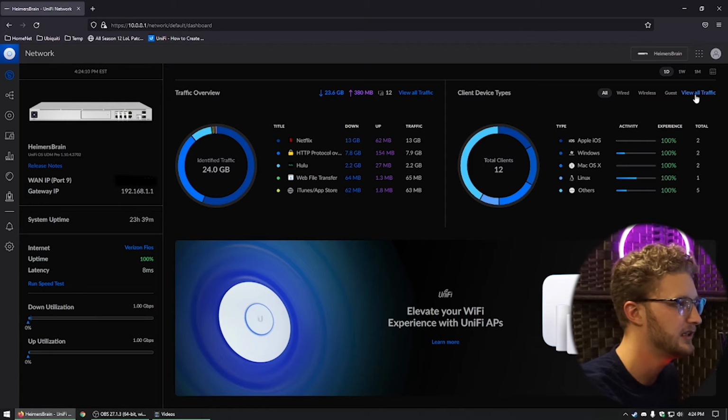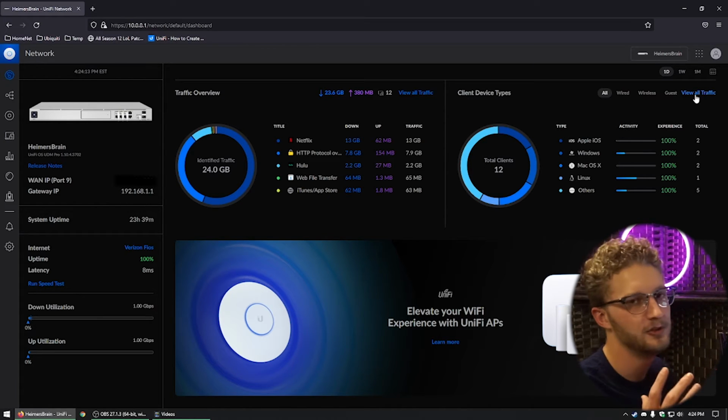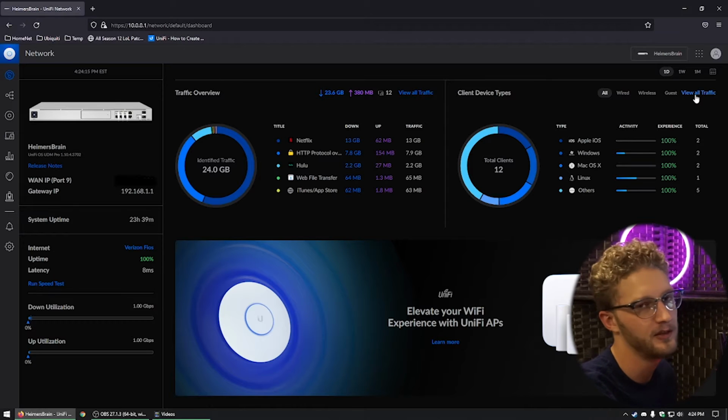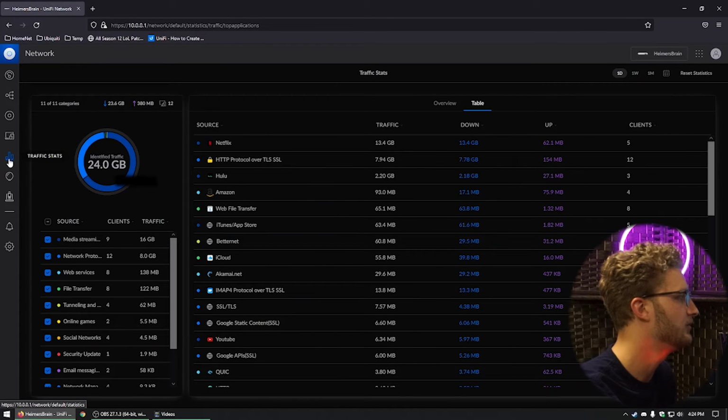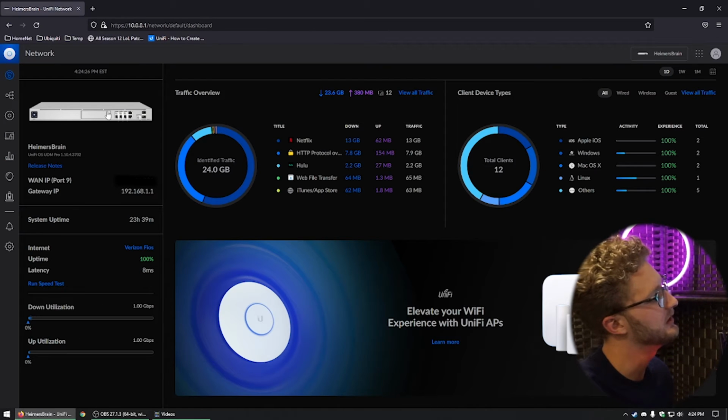And, again, if you actually click view all traffic here, it's going to take you somewhere else in the application, which I thought was cool, right? You can kind of point yourself around. But again, me clicking this right here or this right here, it's going to literally just bring me right here, right? So here we go. We'll get over there in a minute. We'll go back to the dashboard, left side.